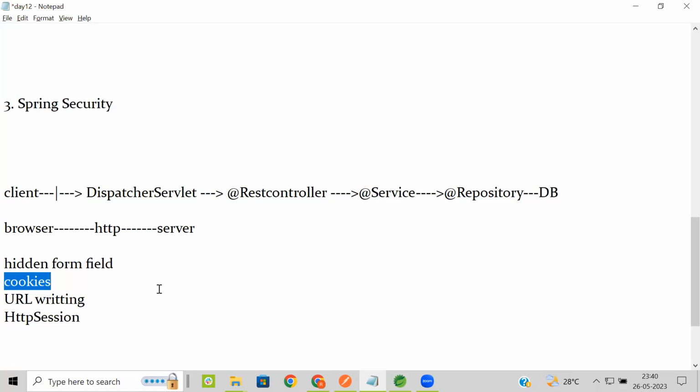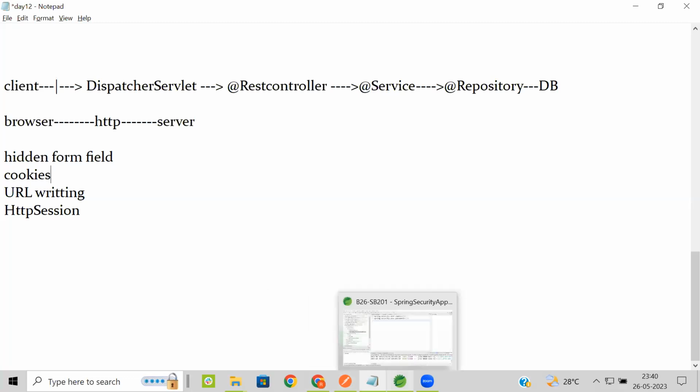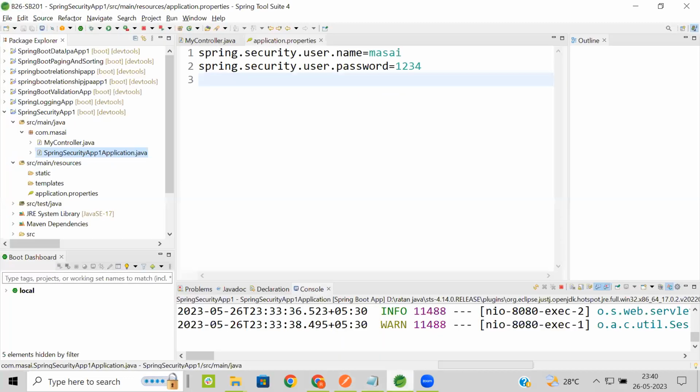And I will stop the session here itself. What you will do is try to check how these cookies work, what the roles of the cookies on the browser are, and how Spring Security uses the cookies to maintain the authenticated user session. So lots of things we need to reveal in our upcoming session. Due to the time constraint, we cannot extend beyond that. So I'm going to stop the session. The remaining things about Spring Security in much more detail, we are going to discuss in our upcoming session.